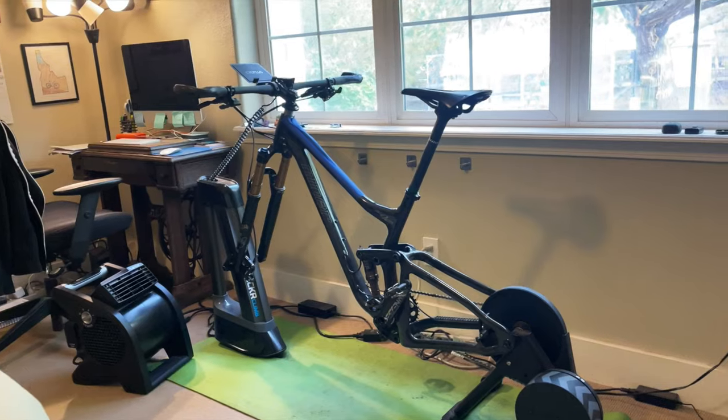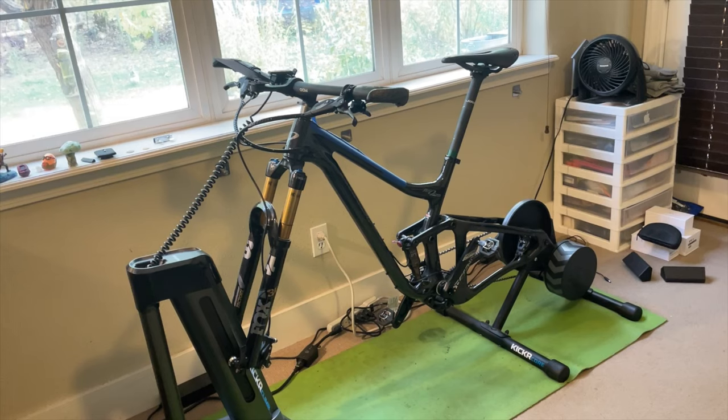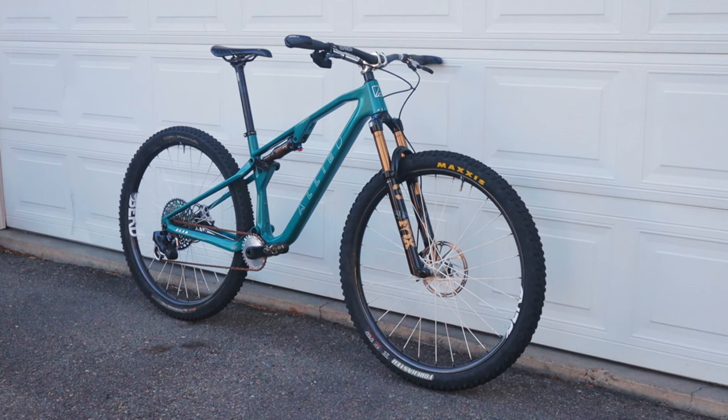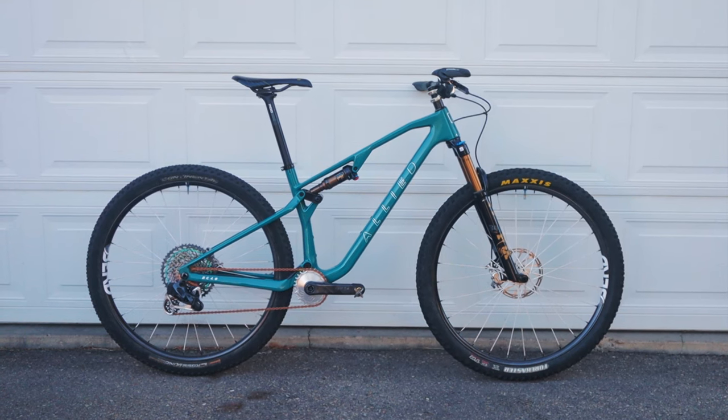Black Beauty has now become my dedicated travel bike slash trainer bike. I love the comfort and feel of having a mountain bike on the trainer, and if I get some time on the weekend, I'll throw on the wheels and squeeze in a real ride or two as well. It'll also still be my go-to for certain singletrack shred packing missions. But these days I'm doing less and less longer bikepacking events and focusing more on epic 50 to 100 milers that I can tackle in a day and still be home for dinner. So I want to have a capable bike always at the ready, and if I've learned anything over the years, it's that I need to make the logistics of riding as convenient and inviting as possible or it's easy to lose motivation and not ride at all.